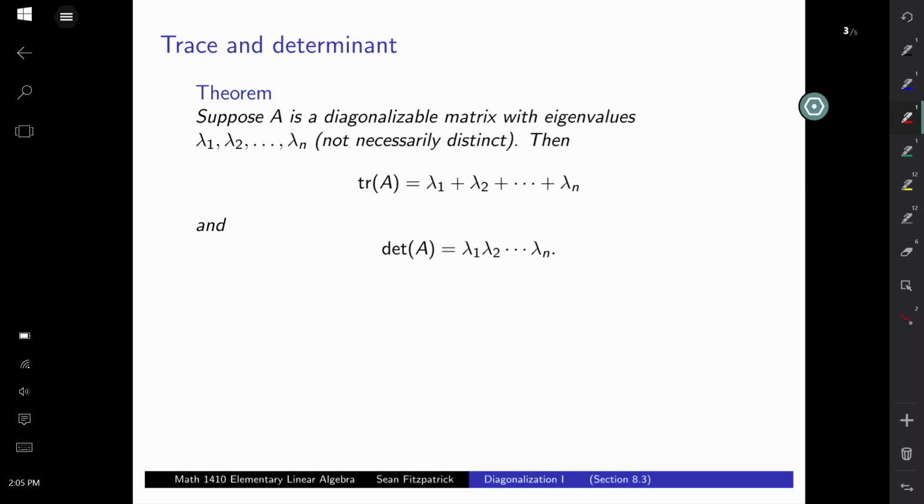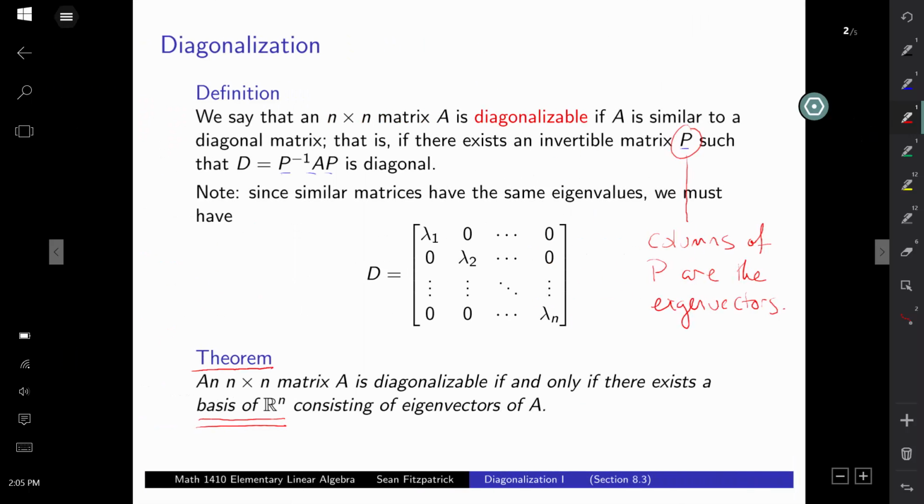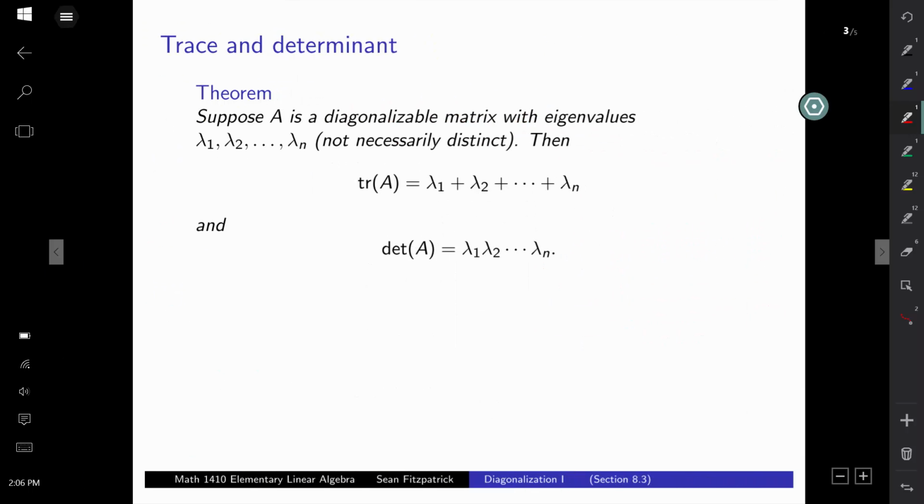Okay, so if you have a diagonalizable matrix, then we can compute the trace and the determinant of our matrix, because we also saw in the previous video that similar matrices have the same trace and determinant, and since we know what the trace and determinant of our diagonal matrix is, right, if this is our matrix D, we know that the trace is given by just summing down the diagonal, so the sum of the eigenvalues must give the trace, and the determinant is the product of all the diagonal entries, so the product of the eigenvalues gives the determinant. If you can diagonalize your matrix, then we can compute trace and determinant, right?